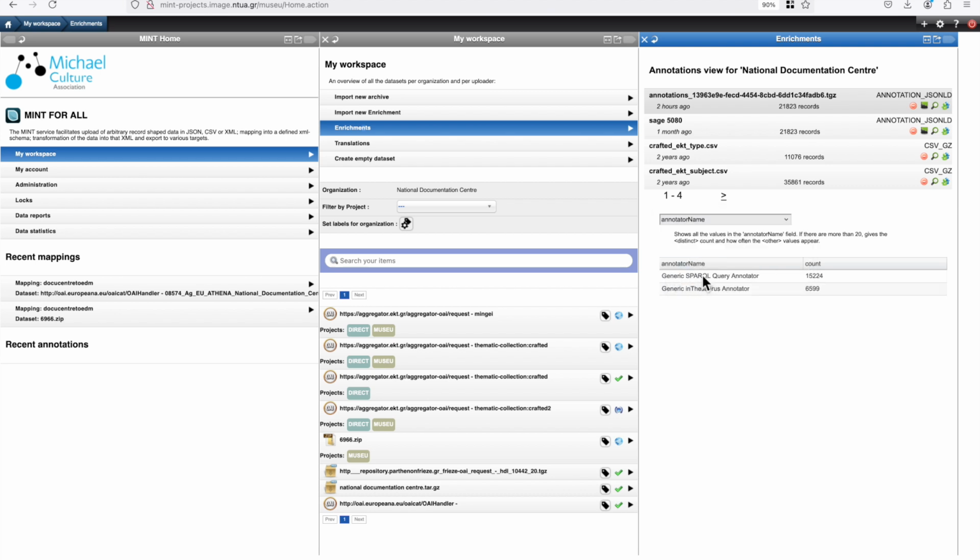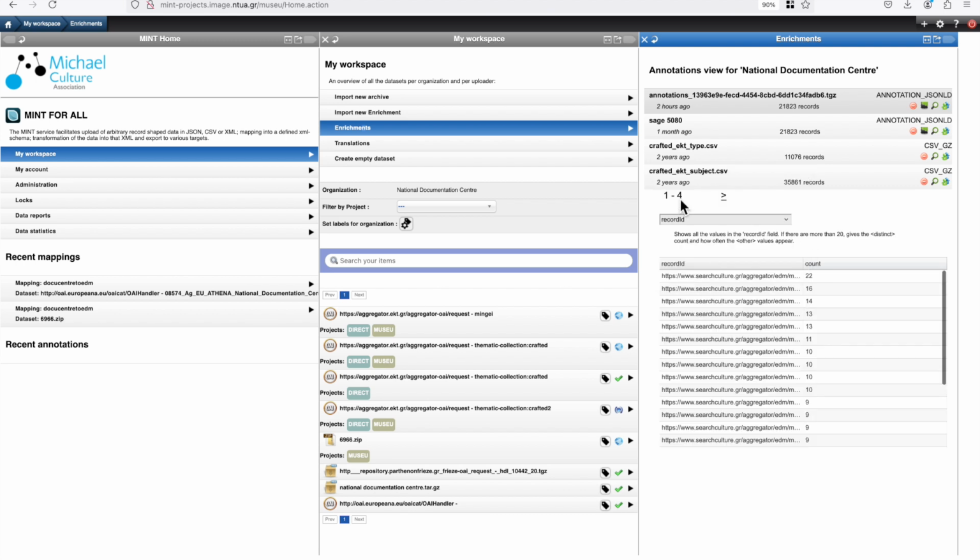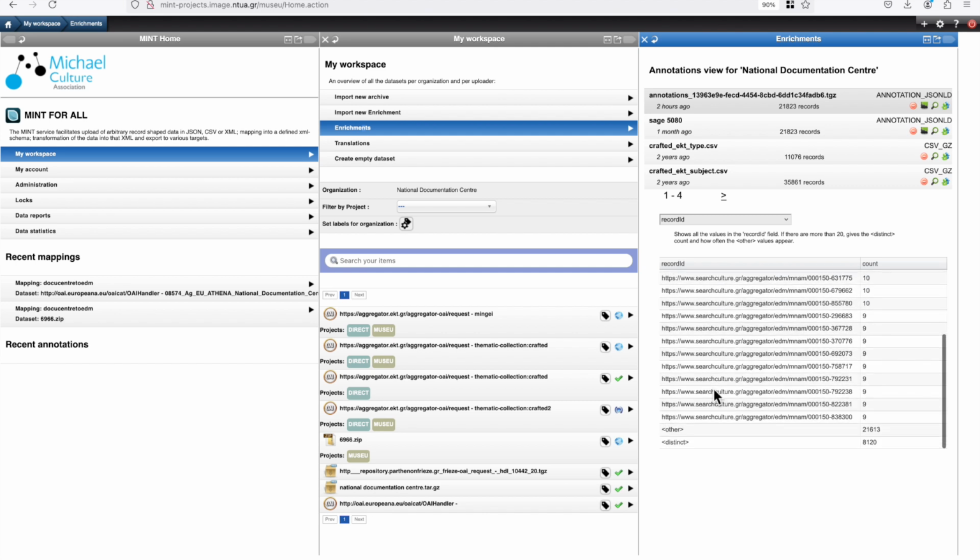And indeed, there were 2 annotators involved in annotating the set. Other values of interest would be the record ID, which tells us which records were annotated more often. This record, for example, contains 22 new annotations, and altogether we have 8,120 records that are annotated.